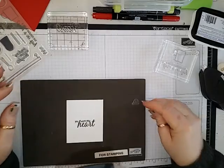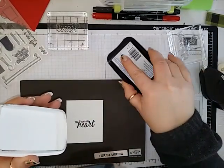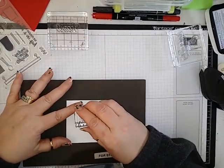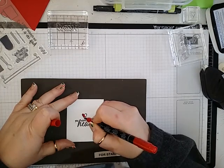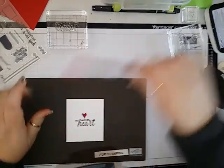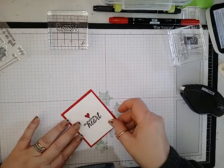And then one more little thing is I'm going to use this little heart right here, and my other little teeny block here, and my black ink again. And that's going to go right above. Right there. And then I'm going to take my Real Red marker, and I'm just going to color that in real quick. All right. And then that's going to go on our other piece of Real Red in the middle.